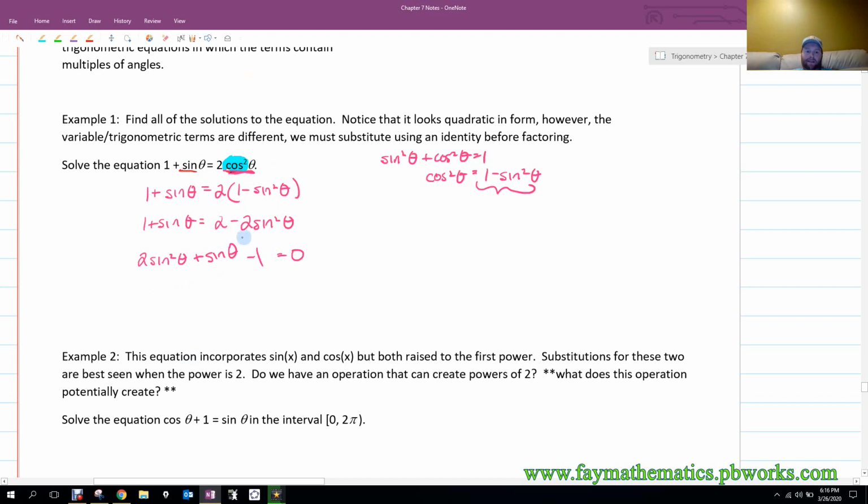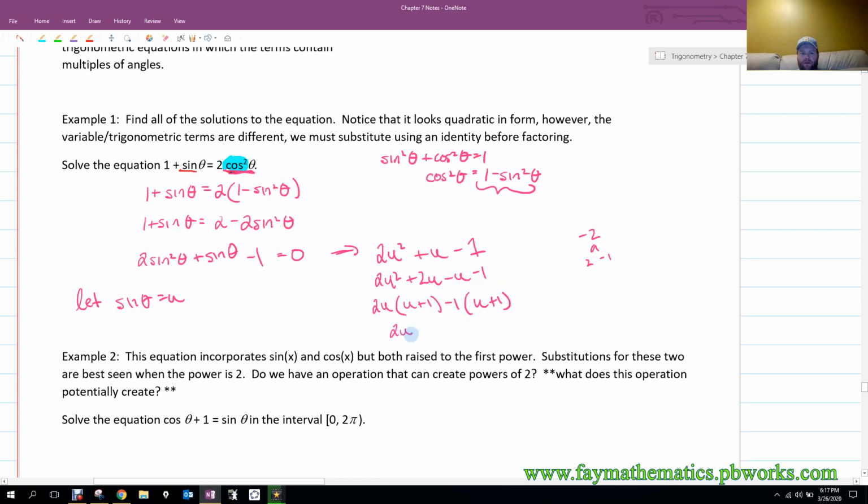So we've got a quadratic here. It's the AC method. I'm going to let sine of theta equal u, so I can rewrite this as 2u squared plus u minus 1. We're looking at -2, so that's obviously 2 and 1, and it's going to be a -1. So I'm going to rewrite this as 2u squared plus 2u minus u minus 1. Group the first two, so it's going to look like 2u times the quantity u plus 1, minus 1 times the quantity u plus 1. So that's just the AC method.